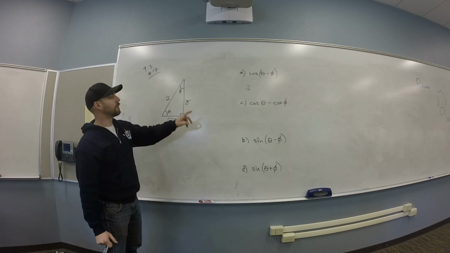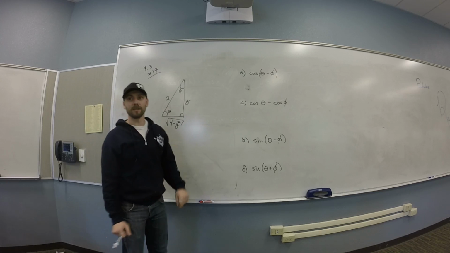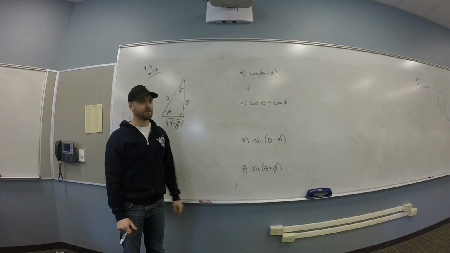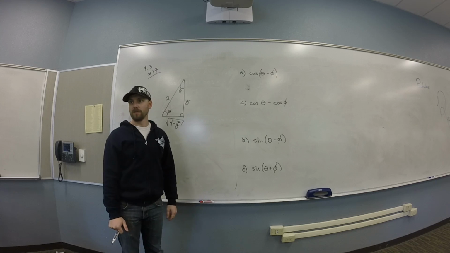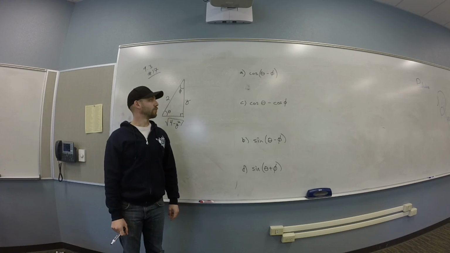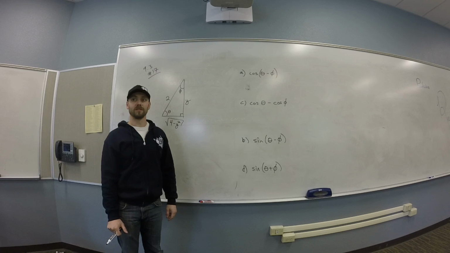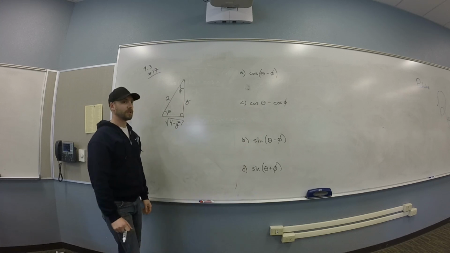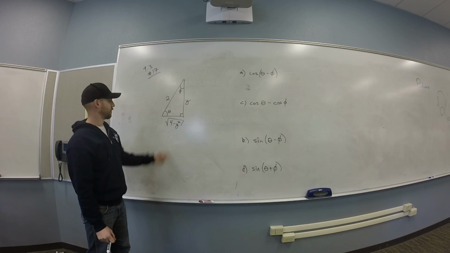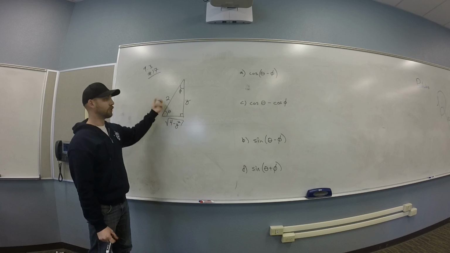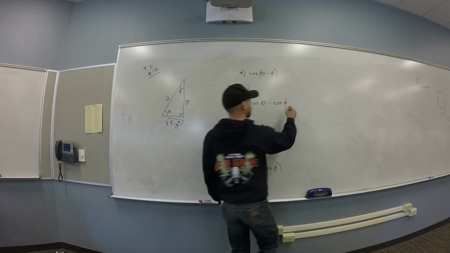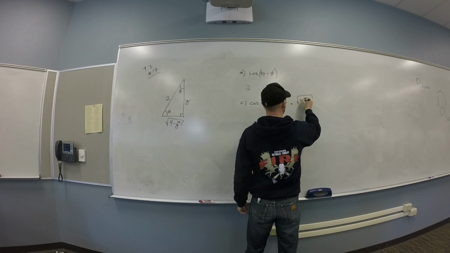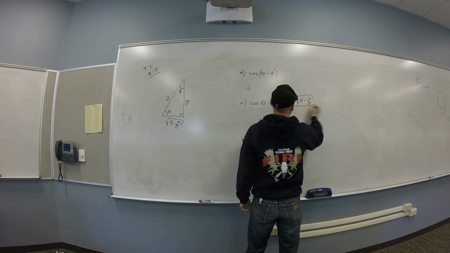Okay, so this should answer one of these questions quite easily. Which one is the easiest of the questions I was asked? C. Why is C the easiest question? Because you don't have to use the sum or difference identity, you can just calculate the cosine of theta. What's the cosine of theta? Square root of 4 minus y squared over 2. It's the adjacent over the hypotenuse.